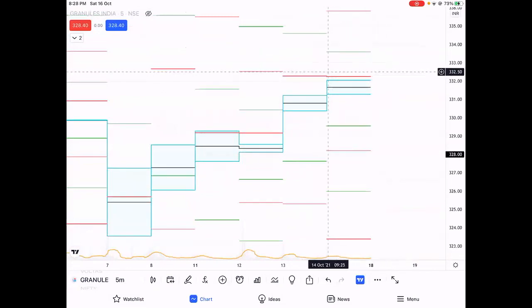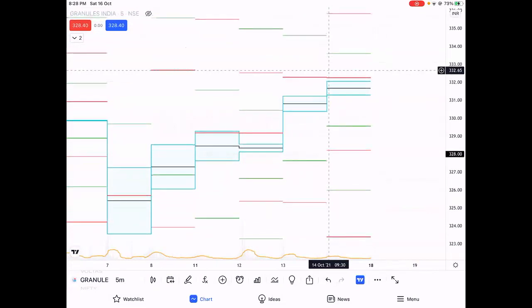correct? So let me introduce a slight new term in between this conversation, that is hot zones, right? What are hot zones? If I define it in simple language, it is nothing but whenever two concepts or two levels related to the concepts of pivot boss are coinciding or overlapping, that is nothing but a hot zone, correct?